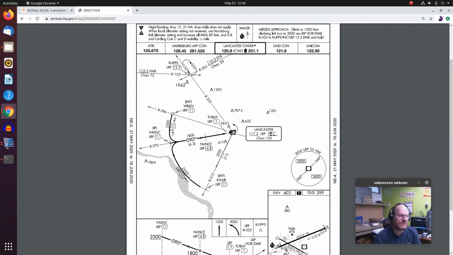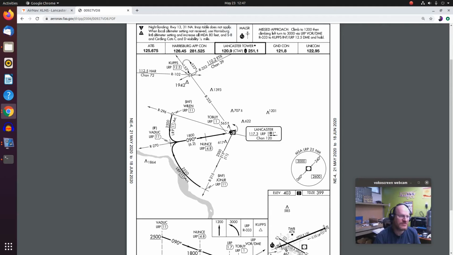So we have our two initial approach fixes. Our intermediate fix is Vaduk. And then we also have a fix here at Nunts and Tubai right at the end of this. This is all based off the Lancaster VOR, 117.3.